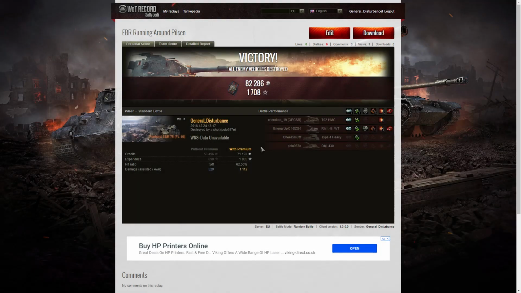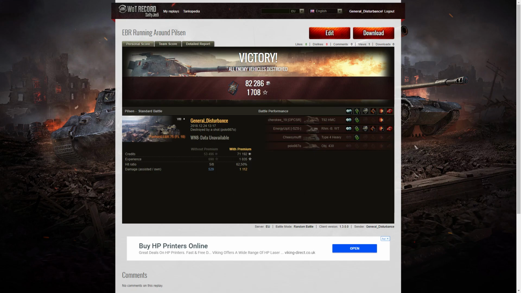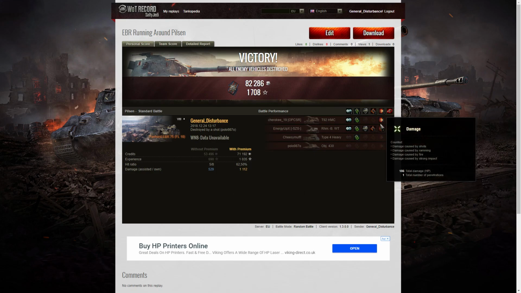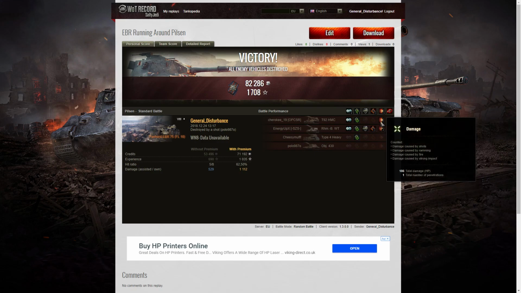So let's have a look at the end of battle stats, and we can see that there was no classification for this at all, no first class or second class. It was just the standard battle, and I picked up a 5 for effect. That's all I managed to get during this game. So I just did more damage than the hit points of my own vehicle. And you can see, in fact, I only managed to hit 2 vehicles, the T-92 HMC, who I didn't manage to kill, and then the Borsig, who I did manage to kill in the end.